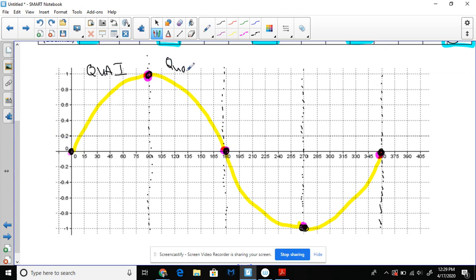Okay, because if I look at the values on the y-axis here, they're all positive. Quadrant 2 is right here. And if you remember, in quadrant 2, sine was also positive, okay? So it's above the x-axis. And then it's not until quadrant 3 and quadrant 4 that sine is negative. And you see that here from the graph, right? Sine, this part here is negative, all right?